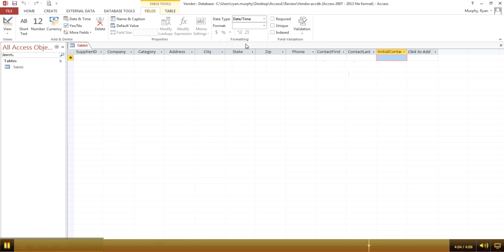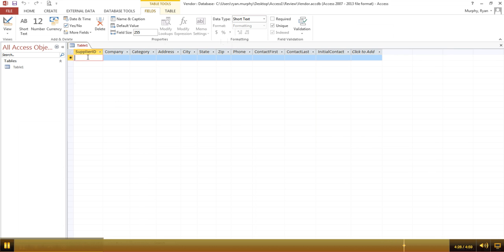Alright, so that is step 3. I think the last thing that we need to do is just increase the column width. This works just like it does in Excel. You can double click on the right edge of a field name, and it'll automatically expand the column width out. So if you wanted to do that to all of them, just select across the top there and then double click, and that'll auto fit all of them. Okay, I don't think it really says to do that, it just says expand, but that's how you can do that.